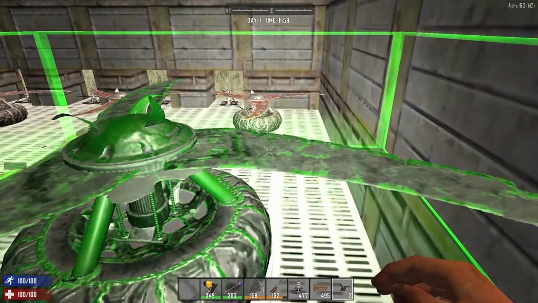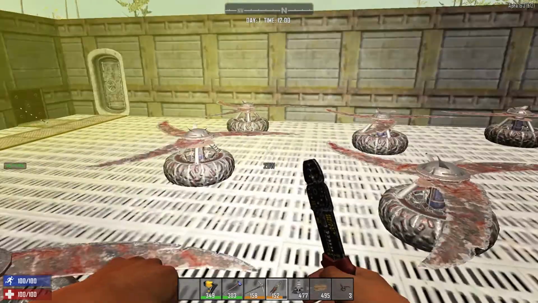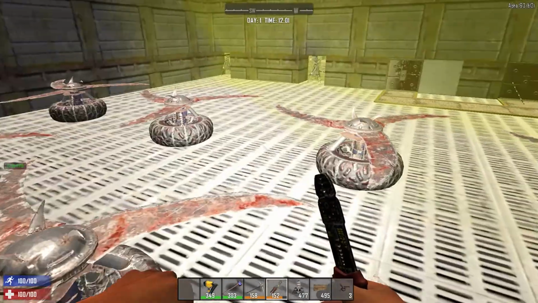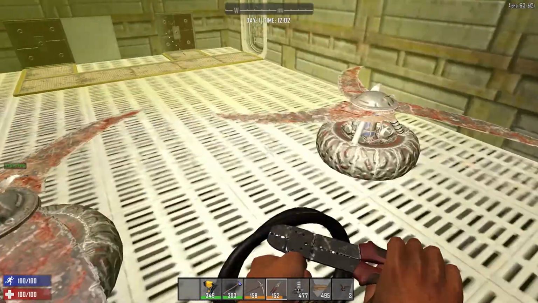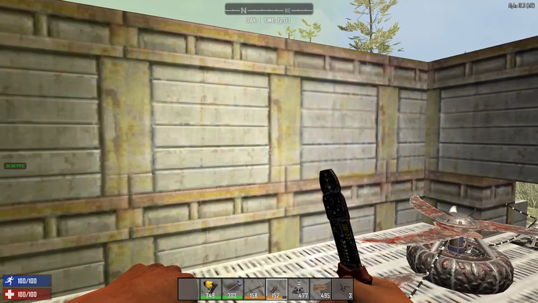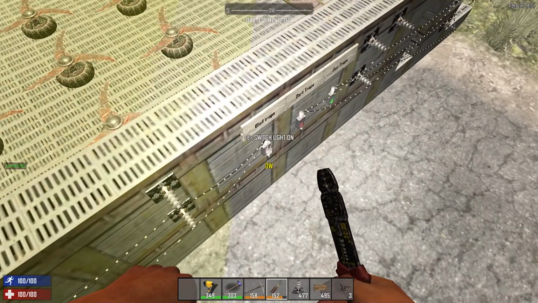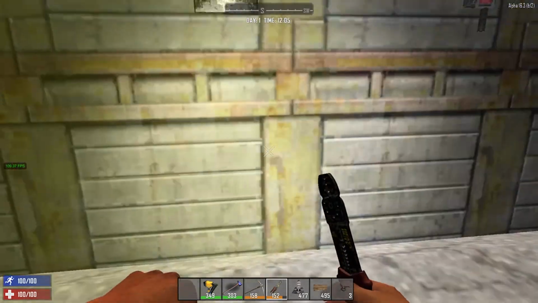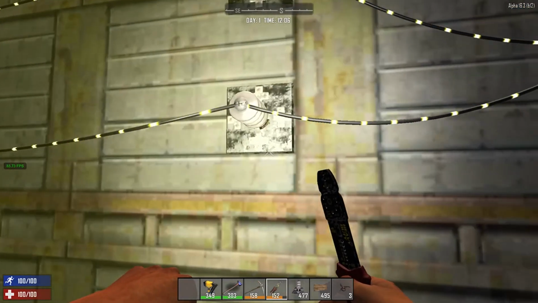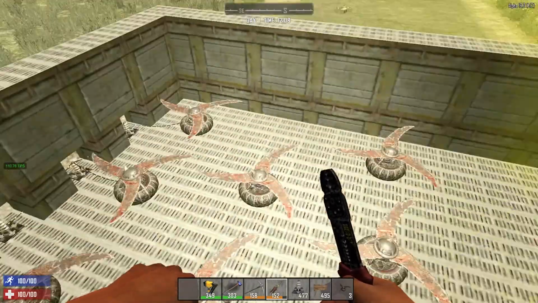There we go. Can we put one? We cannot. Alright, let's get our wiring tool. So we're going to go from there to there, from there to there. I should turn that on. Will it kill me? Interesting. Let's find out, shall we? Will the generator have enough power? So far, they're all running.